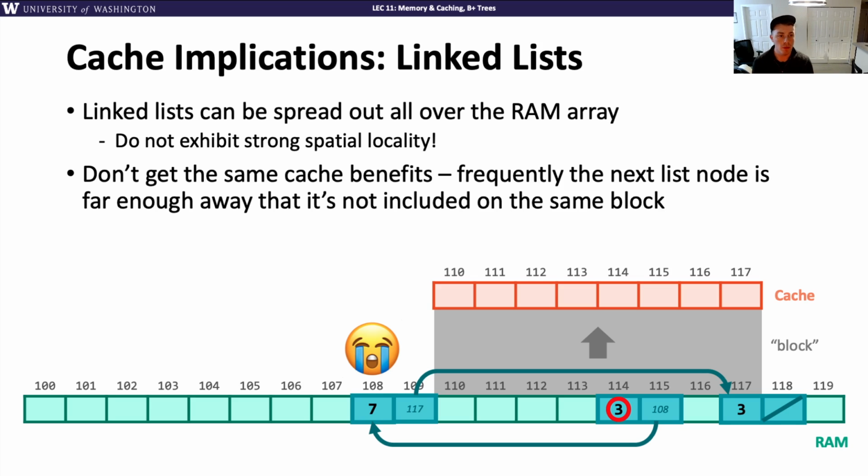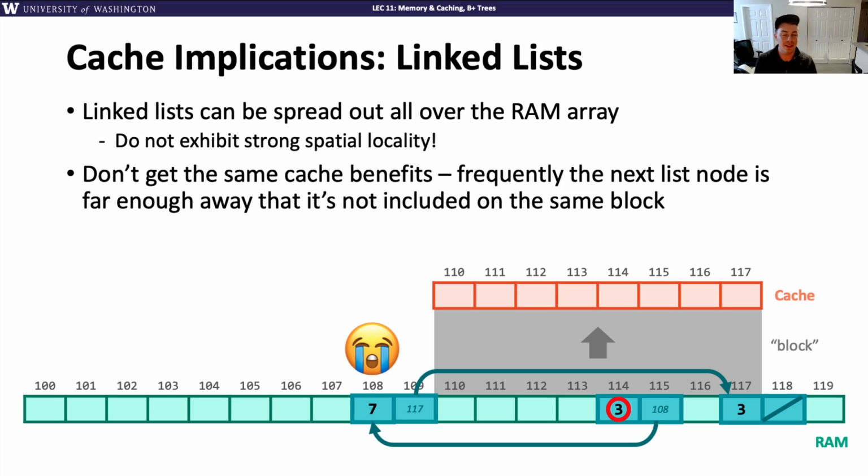So if I grab the first node, I want to access front.data, I might go to RAM and grab a big block of memory, but because there's no contiguous guarantee in linked nodes, there's no guarantee that the next value or all of the values are going to be in this block. Here it might be fine because we accessed the first value. It's going to bring back all the nearby ones. We're okay. But then when I need to go to index 108 in RAM, that might not be in my cache, and so I'm going to have to go to memory again.